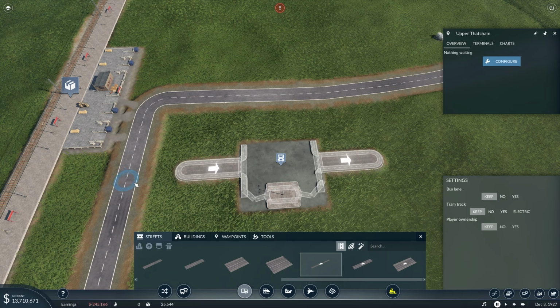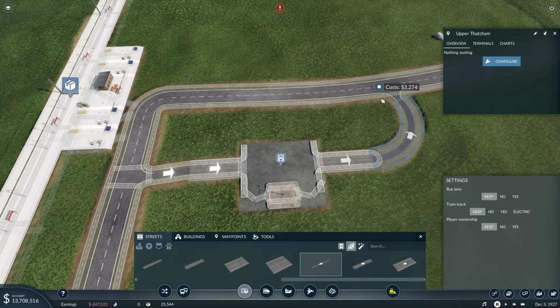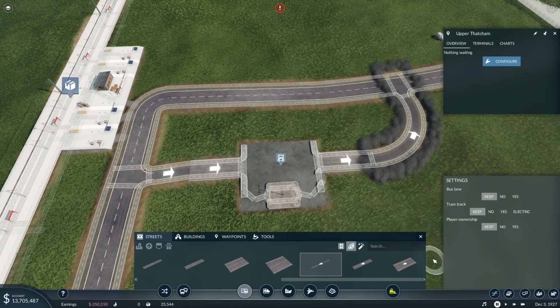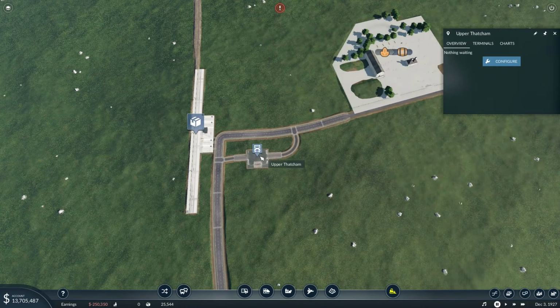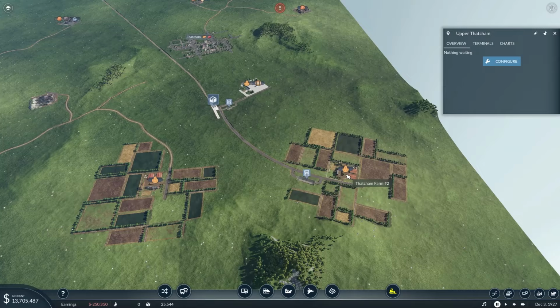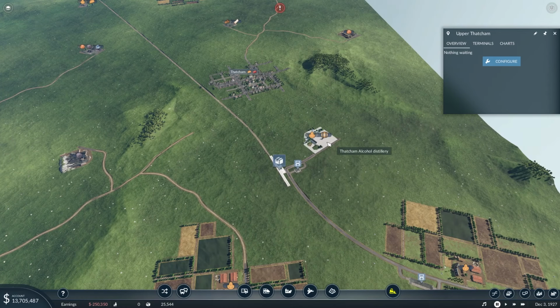And straight. So the input will be here. The output will be there. Now, if you click that, it is connected to the station and it's also connected to the factory. The factory is the important one for this because the grain needs to drop there, which will deliver it to here. That will then convert it into alcohol. And since the platform and the alcohol are within range, the alcohol will go to the platform.